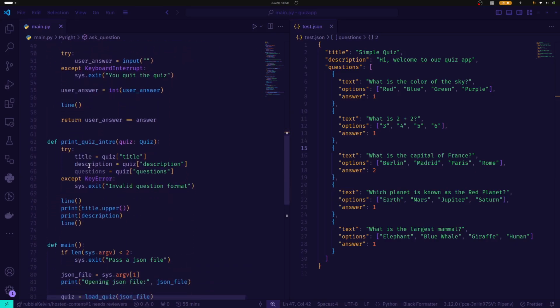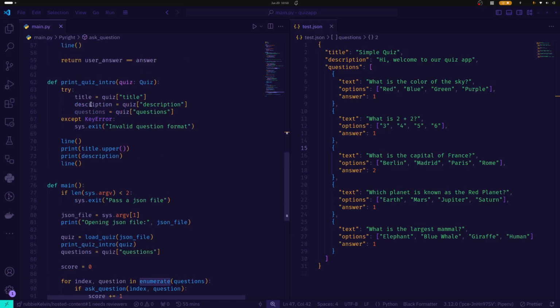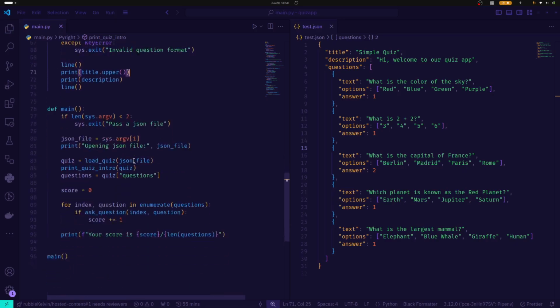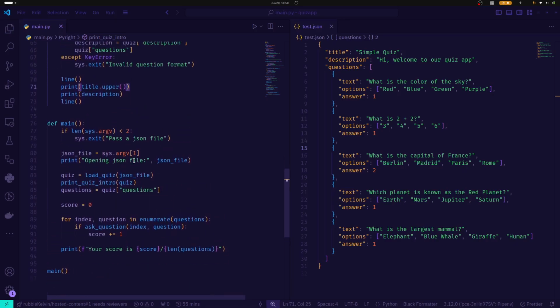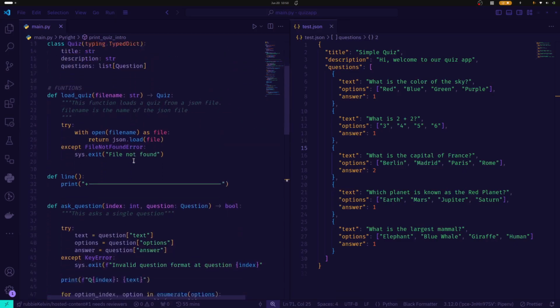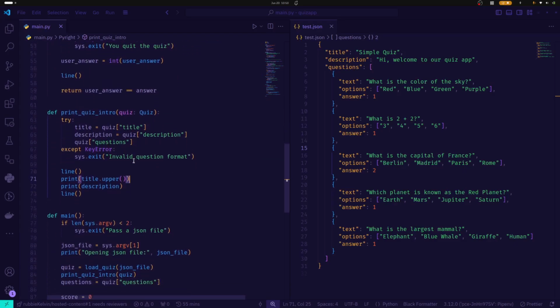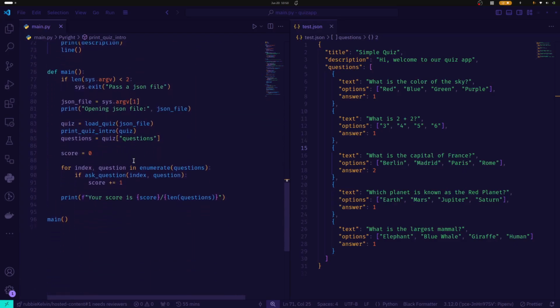If you notice, we're not actually using this variable here. We're just trying to access the questions to see if it exists, so we don't actually need the value. That's basically it. Our types are strong, we use functions well, exceptions, things like that.